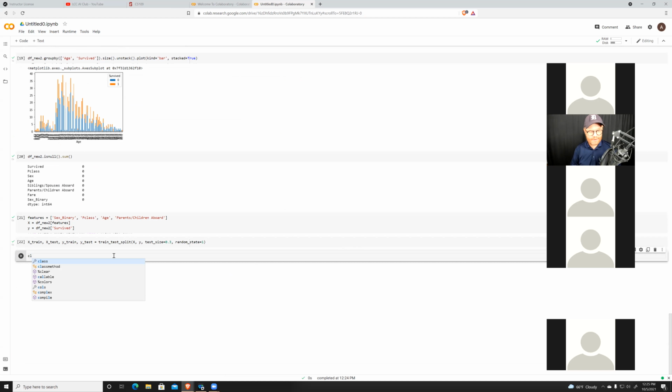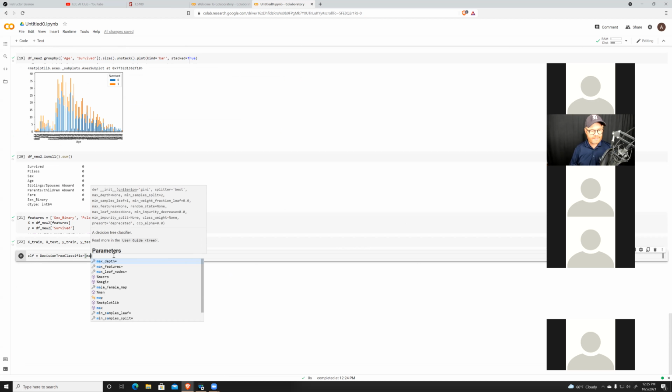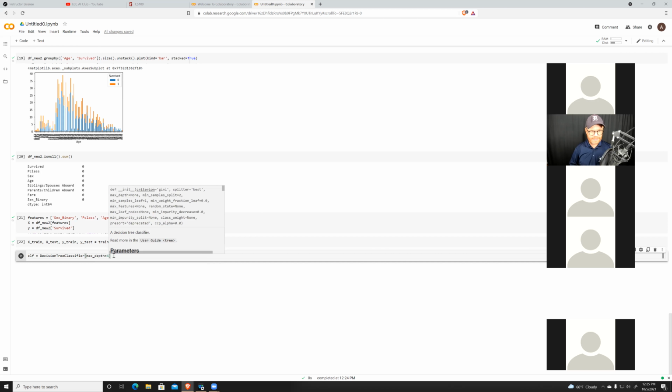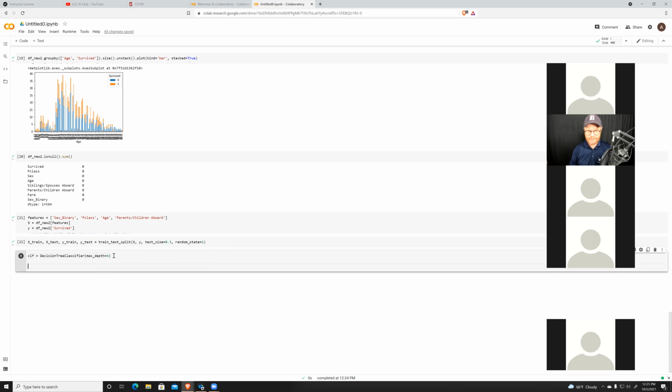Now let's actually use this data to build a classifier. That's what CLF is going to stand for here. We've got our decision tree classifier. I'm going to set something called max depth. Don't worry about it for now. There are certain tricks we can use to help train our decision trees. And a decision tree is something we're going to cover in much more detail. But the beautiful thing about a decision tree is we can actually see it.